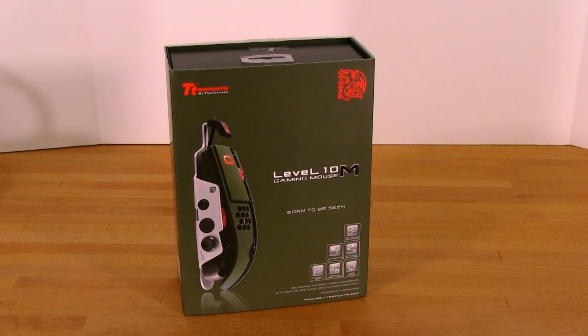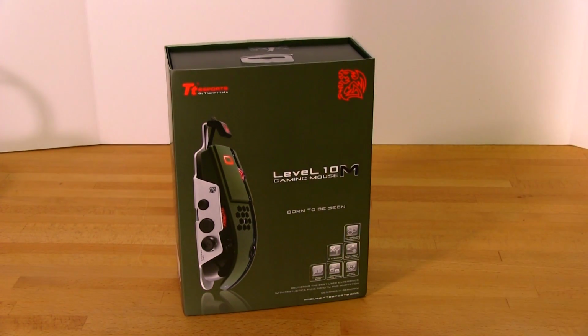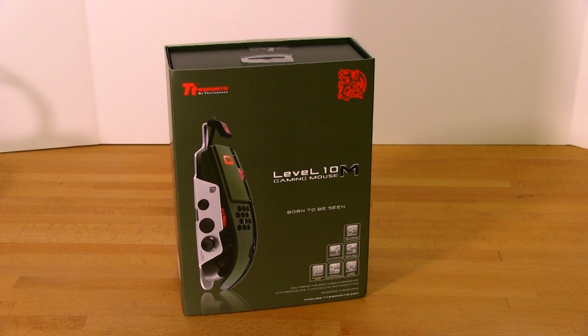Alright, so let's take a look at the box. Of course you have your Thermaltake Hydra that they have there, the name of the mouse. You're not going to mistake this one for anything else. You also have a good side view image of this. If any of you have been on Facebook or following Thermaltake, you've probably seen some of these images already. One of the sales reps has been posting quite a few, some really nice stylized images on the ground next to BMWs and all of that. So we have a really good idea of what these look like leading up to, before they ever hit the market.